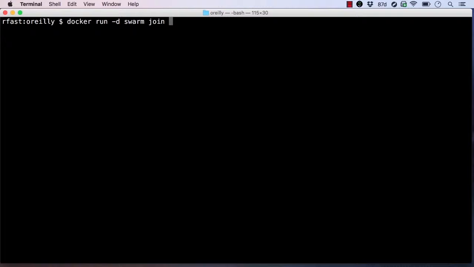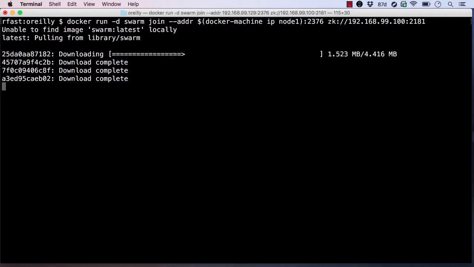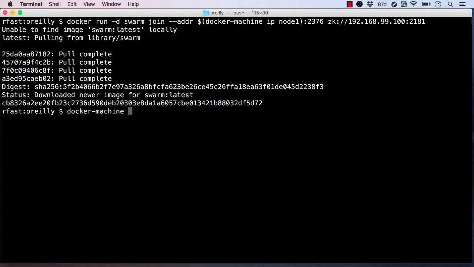Swarm join accepts an option, addr, which refers to the address of the Docker API running on the Docker host. By default, the secure Docker API runs on 2376, and we can use docker-machine ip to get the new Docker host's IP address. Once again, we need to pass in the URL of Zookeeper on the default Docker host. Our Swarm node is now running, so let's create one more.